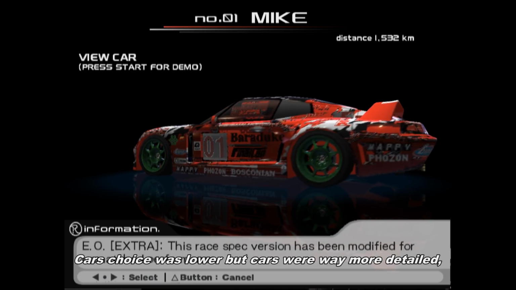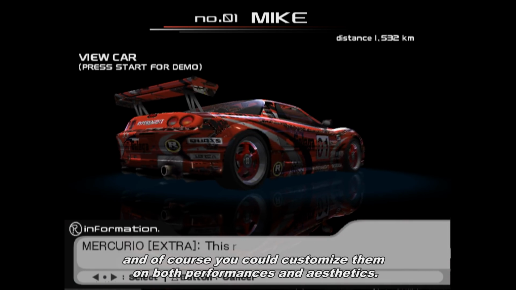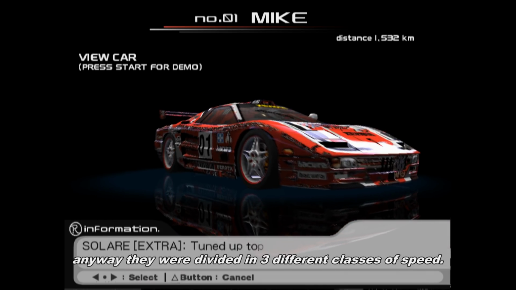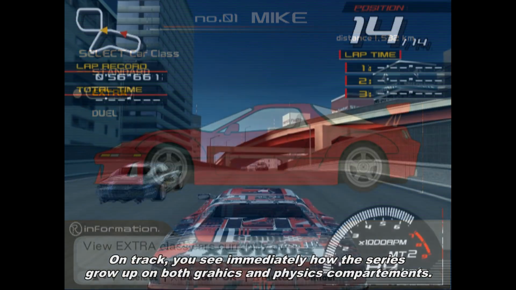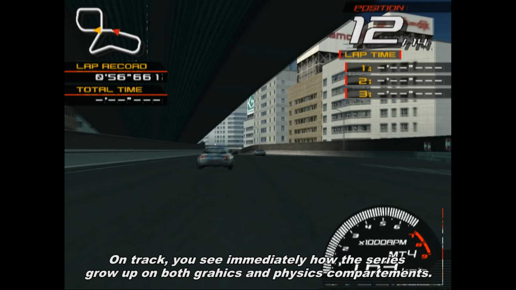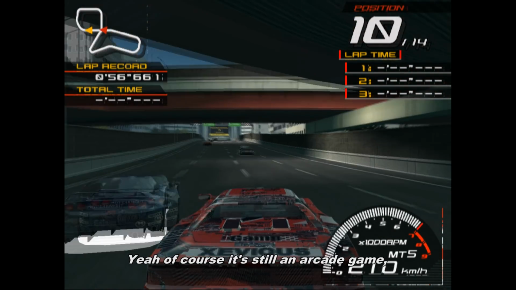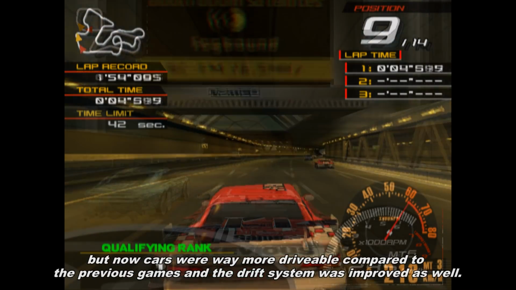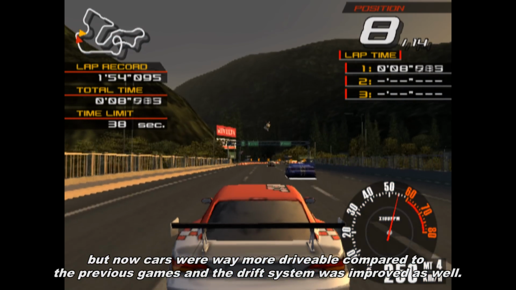Car choice was lower, but cars were way more detailed. And of course you could customize them on both performances and aesthetics. Anyway, they were divided in 3 different classes of speed. On track you see immediately how the series grew up on both graphics and physics compartment. Of course, it's still an arcade game, but now cars were way more drivable compared to the previous games, and the drift system was improved as well.